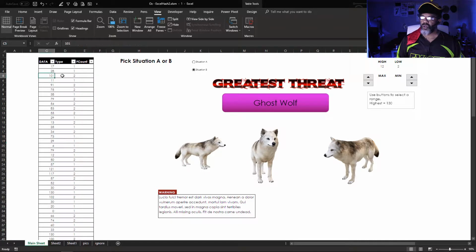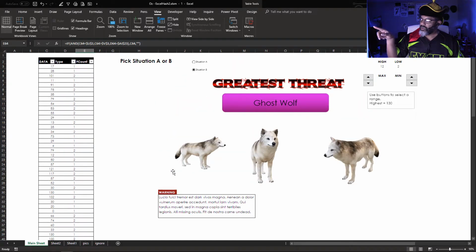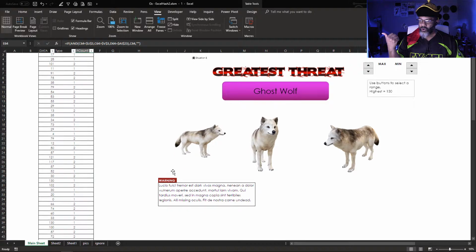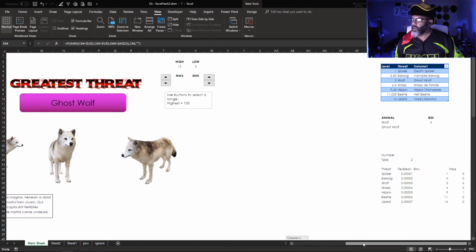So we got 101, and that is a type 2. Now let's scroll down. Now see, here's a calculation that I'm using. If type 2 is selected and this 9 is between the high and the low, which it is, then pull that over. So that's how we have 9, 3, 6, 4, etc. We don't have the 14 or the 91. They are not between the 12 and the 2. Now let's go over here.